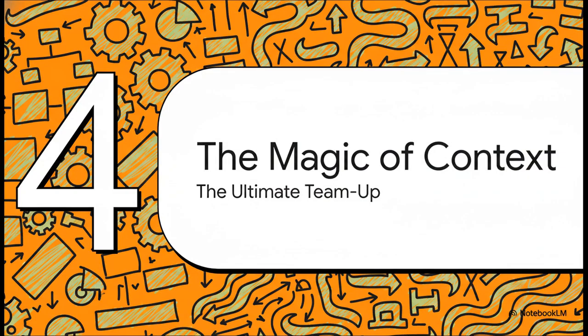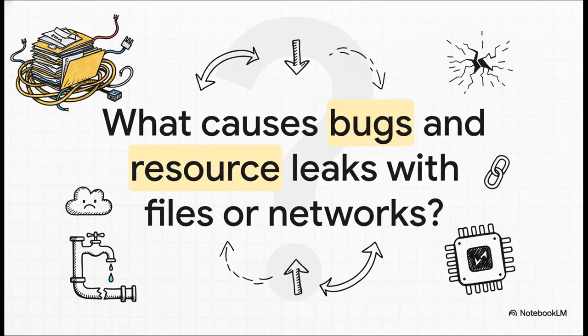All right, it's time for the grand finale. This is where we see Python's object-oriented foundation and its functional elegance come together perfectly in a piece of syntax that is, frankly, one of its best features ever. Let me ask you this. When you're working with external stuff, like files, network connections, that kind of thing, what's one of the easiest, most common ways to introduce nasty bugs and resource leaks into your code? The answer is simple: forgetting to clean up after yourself.